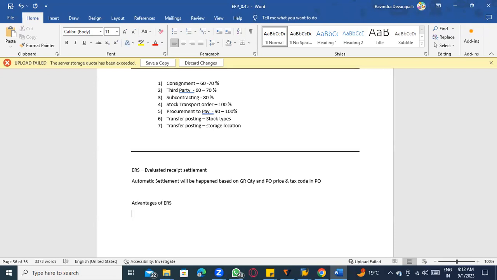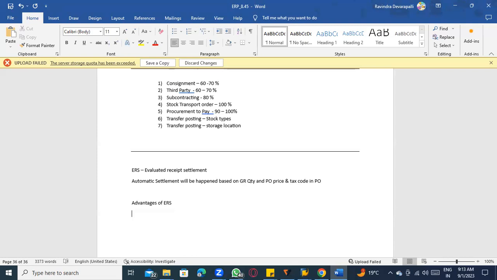Okay. The second advantage, there is no variance. There is no variation. That means there is no price variation and there is no quantity variation, because you are doing the invoice as per the PO price and as per the GR quantity, so there is no difference in the invoice verification because it is automatically clearing. So no variance in clearing the invoices. Okay, so that means it's very easy. You don't need to block the invoice again when the price is high or when there is a quantity difference. That is not required here, right?